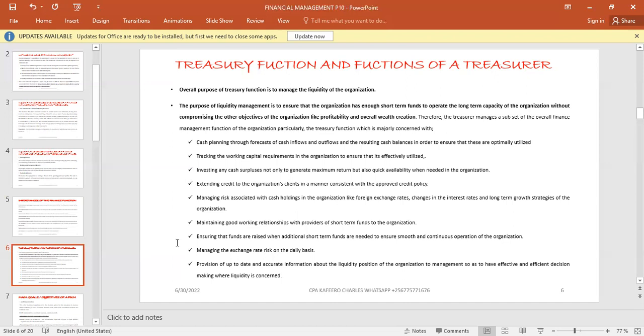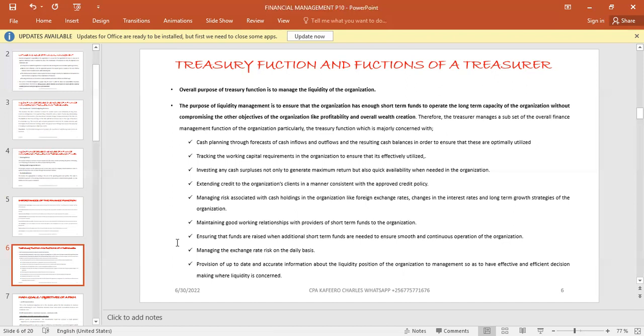It's better we look at how we can have what we need, not having much and not having less than what we need. That's how we look at managing the risks when you're holding cash. Because if you have too much cash, even if employees are not stealing, even people outside can come and steal the money. So the treasurer looks at that.